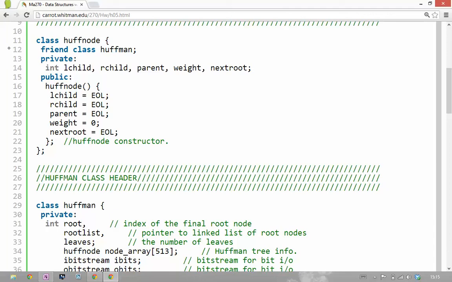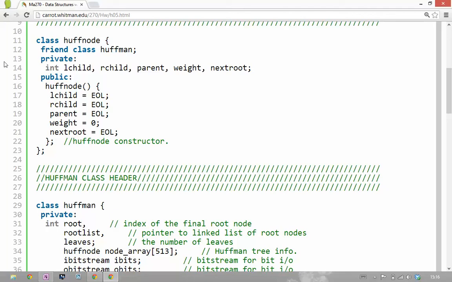And that lets any object in the Huffman class have access. I was lazy. I didn't feel like making all of it public. Anyway, I could have just made the whole thing public too, I suppose. Can you just do a lot of this with structs instead? Yeah, huffnode could be a struct too, no question. I guess one of the nice things about making it a class is that initialization happens automatically, for example.